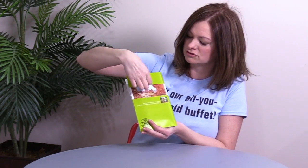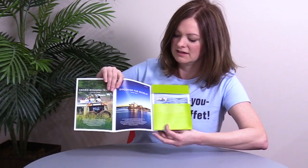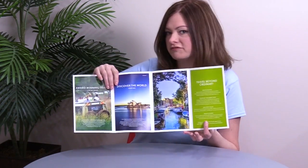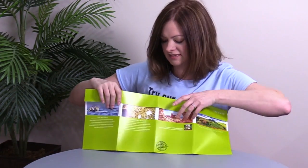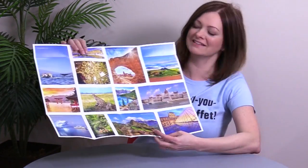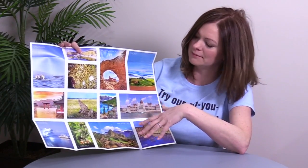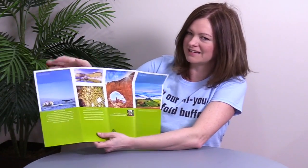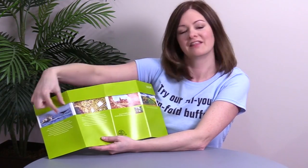It also goes over to the back — you've got this little strip going on. As it opens, opens, opens, we've got a roll fold format of four full panels on the inside. But if you flip it over to the back, you'll see that this short panel can lift up and this one can fold down. Since they're a travel agency, you've got all these beautiful photos with different destinations written on them. Just a gorgeous use of that exterior spread, and I love that you get the little sneak peek. That's one of the really nice things about this format, and you can of course play with the gap itself and also the depth and placement of this.